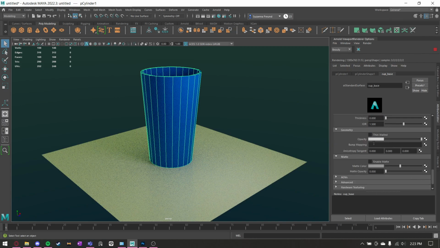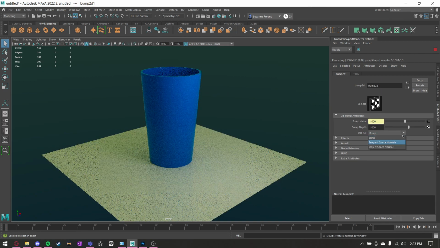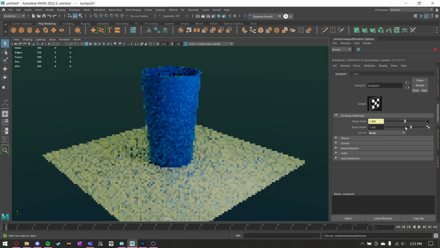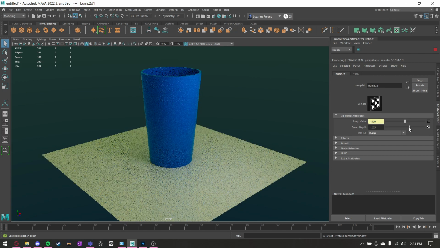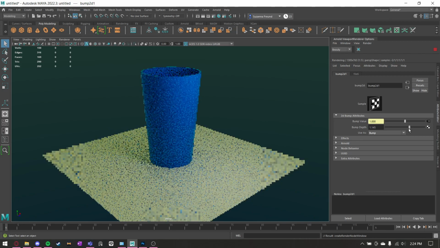So for geometry, you know how normals work. You've all assigned a normal map. You've set it to tangent space normals to do the weird purple thing that Substance gives you, and you assign that. Don't forget, you can actually change the depth of your normals. Say you have a wood grain normal map, but when you actually do the render, it looks way more intense than a normal wood grain table would be. You can change the bump depth to lower that a bit. But that would be the standard normals.